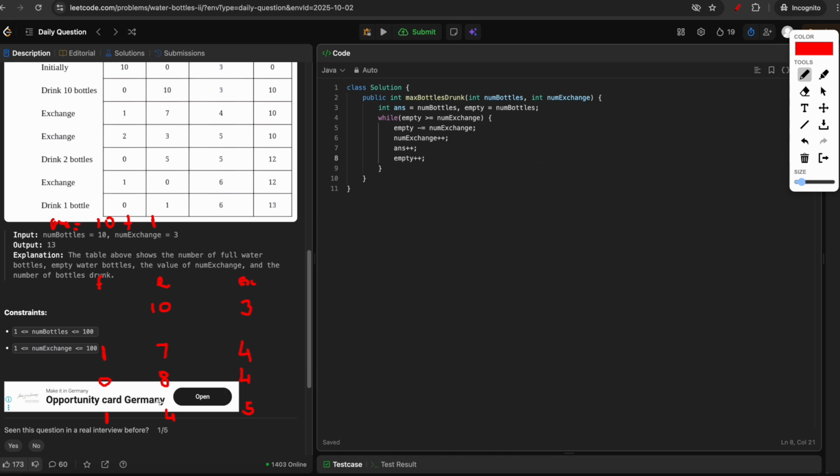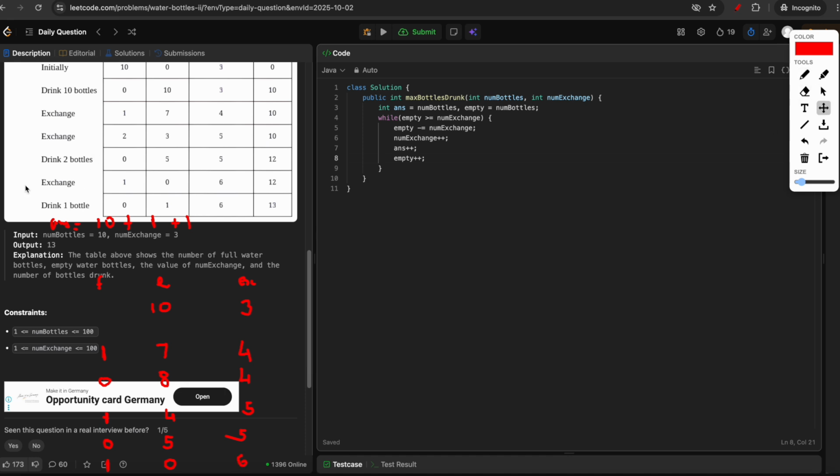So at this point, we have made an exchange. We have 4 empty bottles and 1 full bottle. Since we have 1 full bottle, we will quickly drink it. So this will be 0 and it will give 1 extra empty bottle, and the exchange rate remains same. And in the answer, we'll add +1. Now finally, we have exchange rate is 5 and empty bottles is 5. So we'll exchange 5 bottles to get 1 full bottle, and empty bottles is 0 and exchange rate is 6.